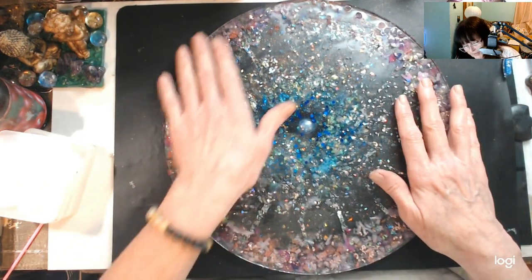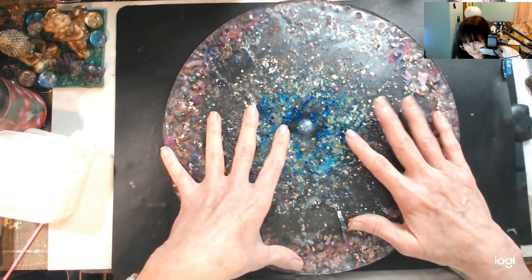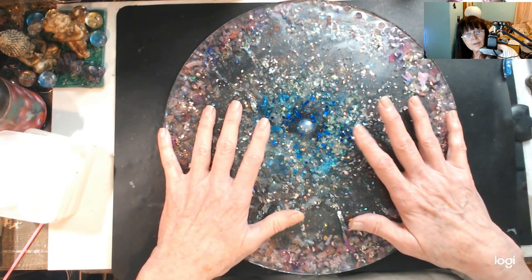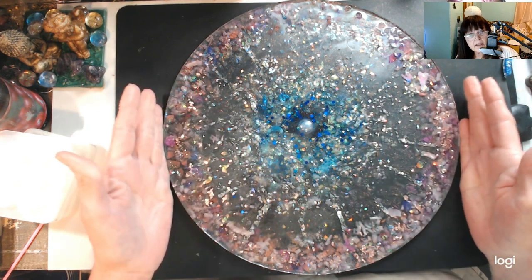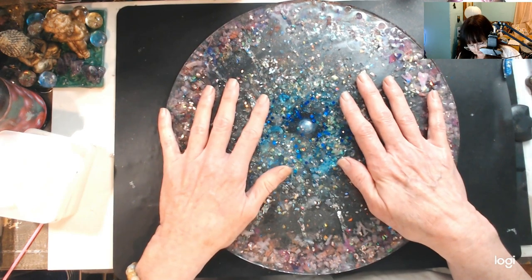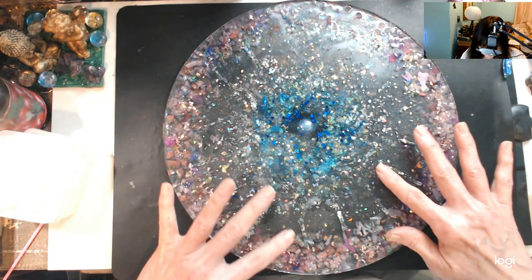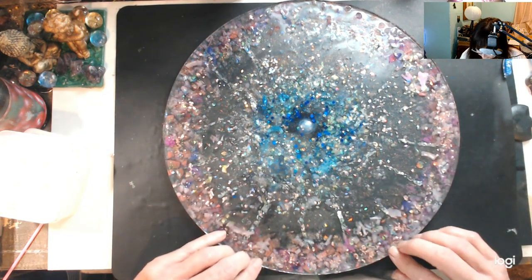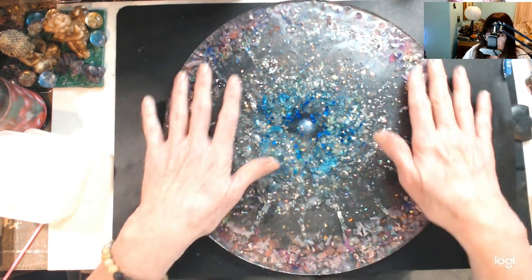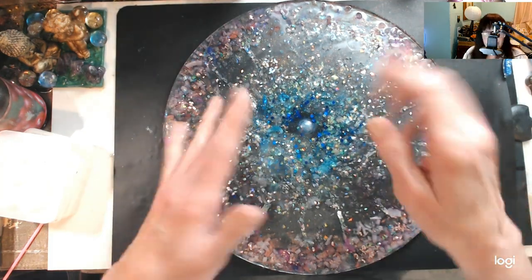I didn't top this off to where it would be smooth. Because after I put in 16 ounces of resin, I thought, I'm not going to do another 4. I'm not going to make this 20 ounces because it's going to be hanging in a window. It's not like I'm going to be serving food on it or carrying it around. Because it's very sharp. Very sharp. But if I was going to sell it, like if I knew I had somebody that wanted to buy it, then I would fill the whole thing. Because yeah, ooh, that's sharp.